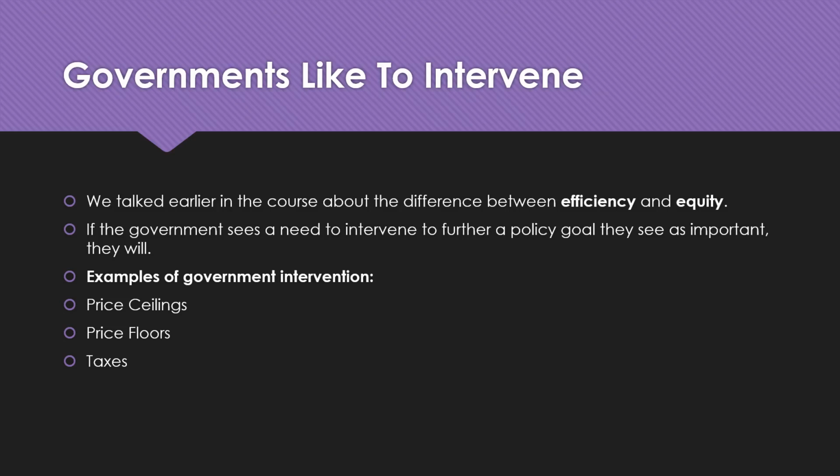But those are effective ways of price ceilings. Now they might enforce them in a different way than we're going to show in this example, but they are examples of price ceilings. Price floor is a legally enforced minimum price that could be charged.